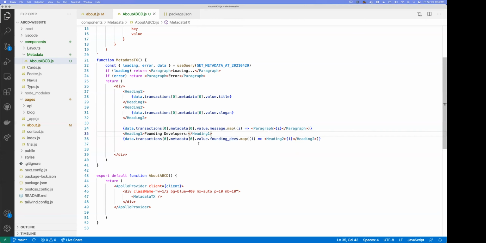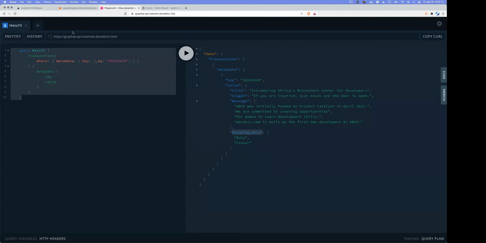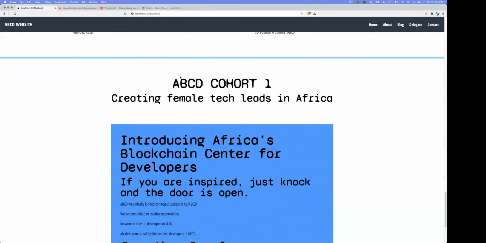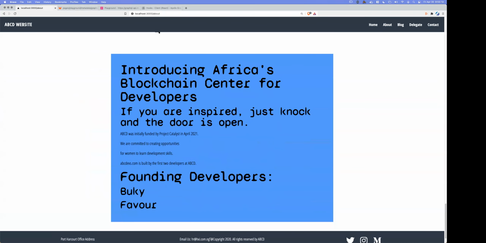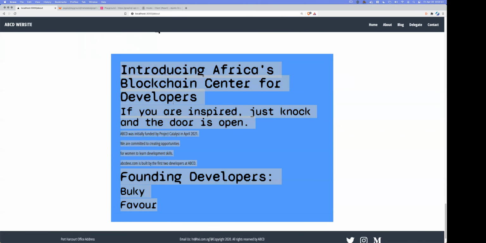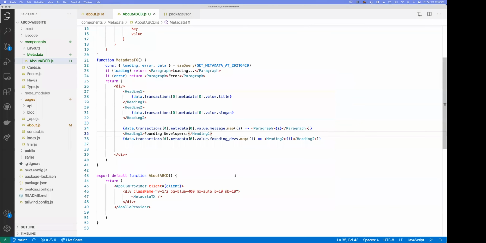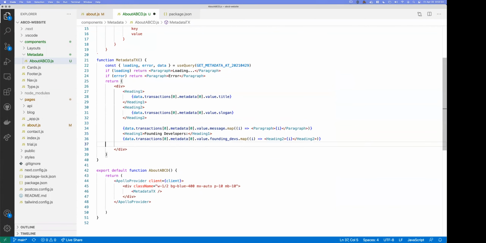Let's see if this works. All the information that we posted in metadata is now rendered here on the page. I didn't make it look good yet because my goal was just to show you how to start using this.